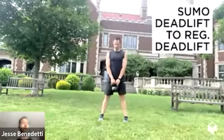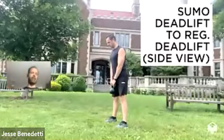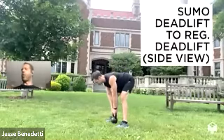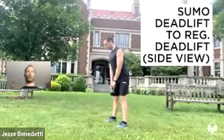Second time should be a little bit more challenging. Remember that front view, that side view, because I want you to have that side view so you can see what the legs are doing, what the hips are doing. All right, back again, round number 2. Ready or not, here we come in 4, 3, 2, 1, and go.